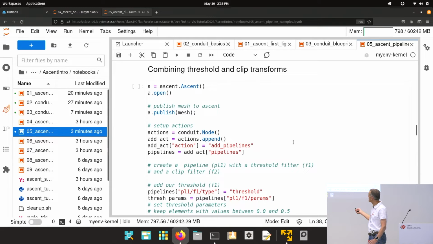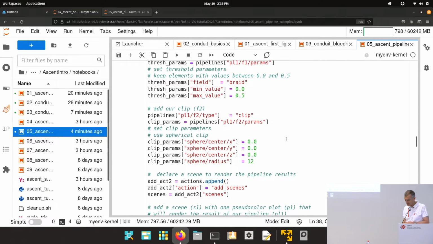So we had a pipeline. The first pipeline is indexed by the key PL1, and that's the threshold. And sure enough, I told you it would have a key called params. To threshold, we give it a minimum and a maximum. So this is our example here. Minimum value, maximum value.